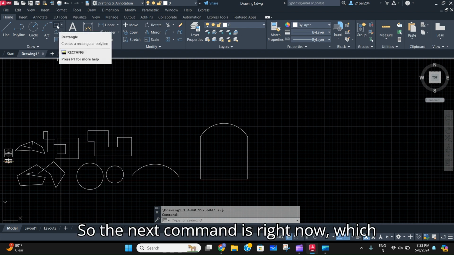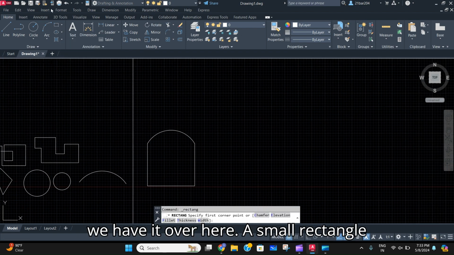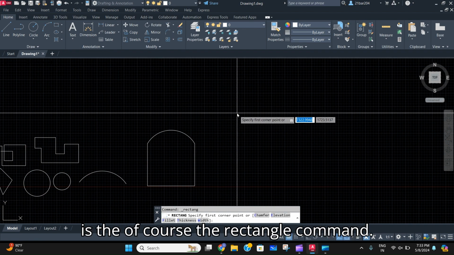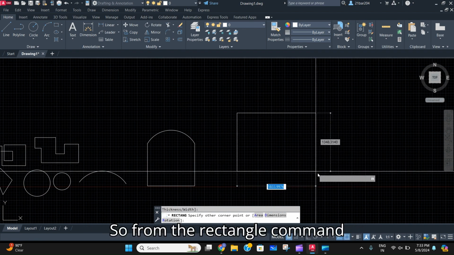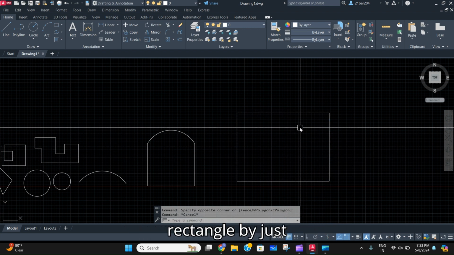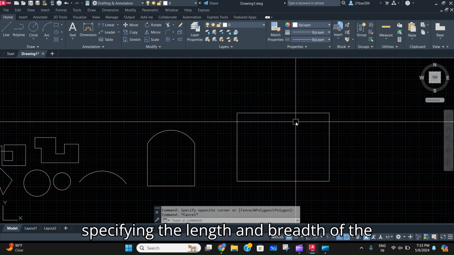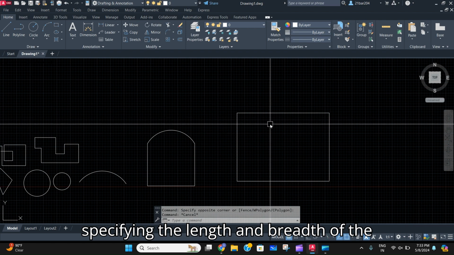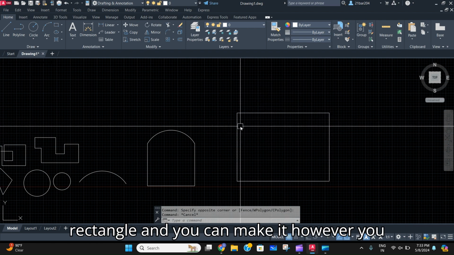So the next command, which we have over here as a small rectangle, is, of course, the rectangle command. From the rectangle command, you can directly make a rectangle by just specifying the length and breadth of the rectangle, and you can make it however you want.